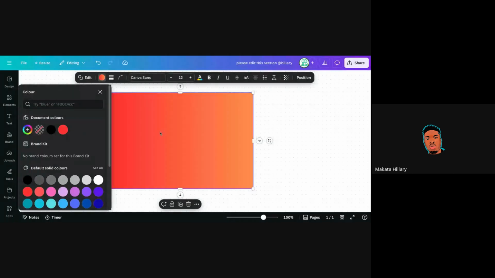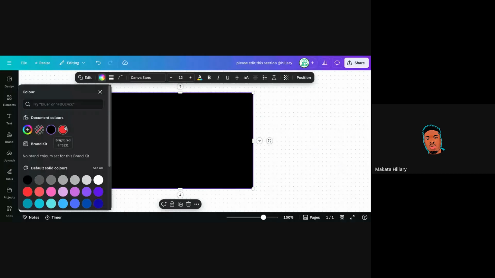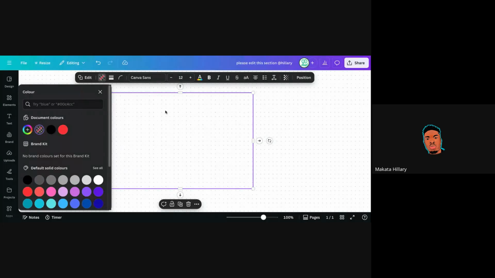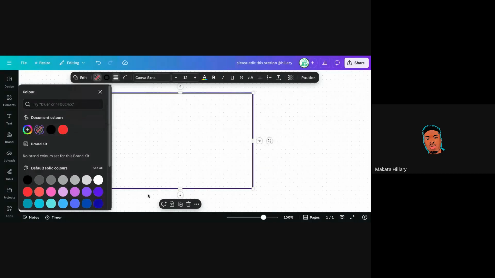Now, if you don't want to use any color, this is no color. This place they wrote no color. You can click it. You won't see any color on the item again. Let me show you where I normally use no colors. If you are using no colors, but you want to use the rectangle you added, that means you are trying to add a border to the design.